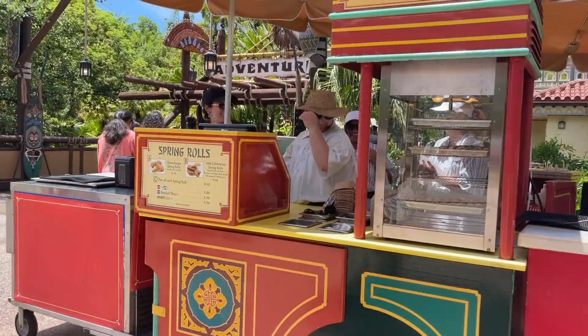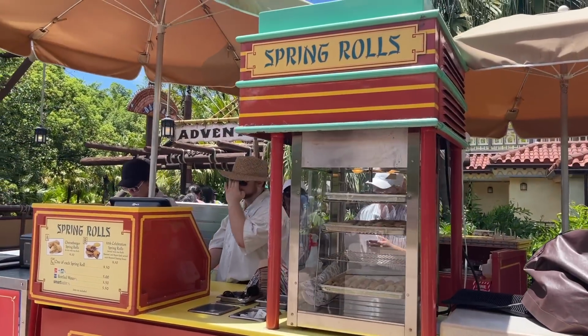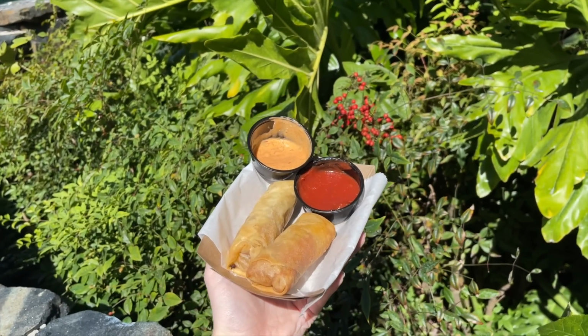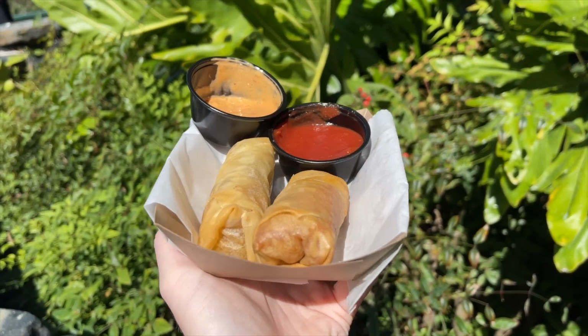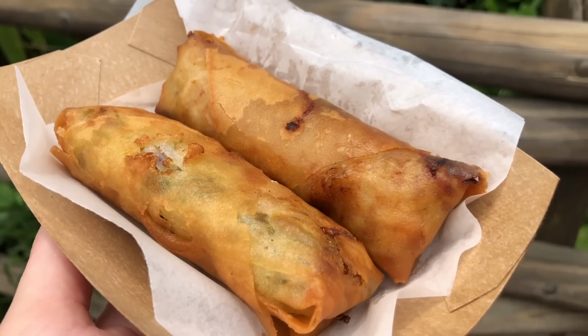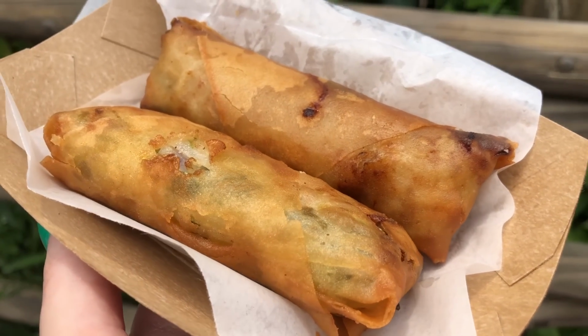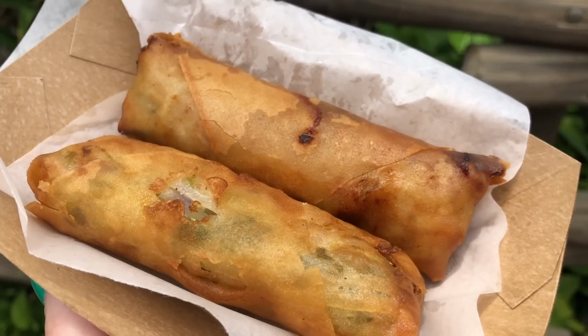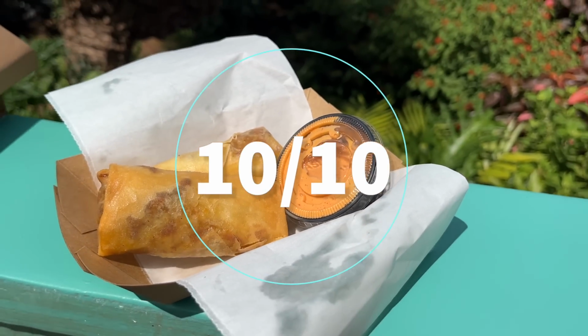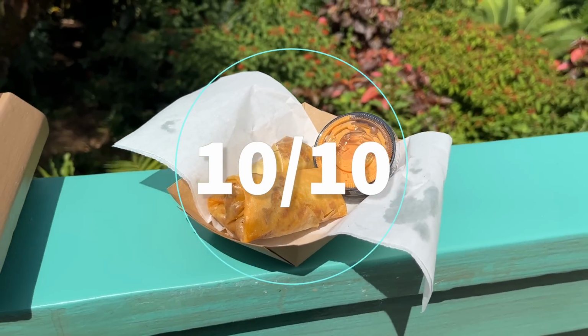These spring rolls are a little more costly than some of the other options we've been giving you. They're around $9.50 for 2 of them, but for that price, you get those 2 spring rolls and a mayo-based sauce with tiny pickle pieces to really enhance that cheeseburger flavor with a little extra tang. And also, if you want to try a cheeseburger spring roll, but you're also curious about whatever other spring roll variety is being offered at the time of your visit, you can choose to order one of each for the exact same price. Rank 10 out of 10.